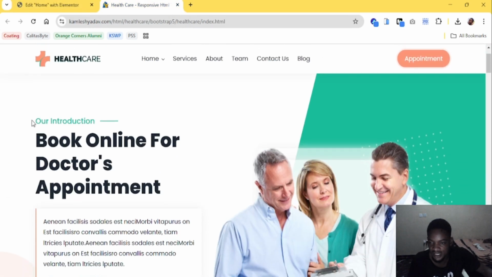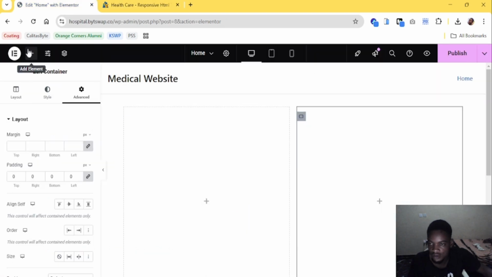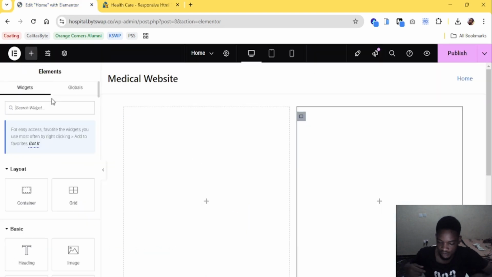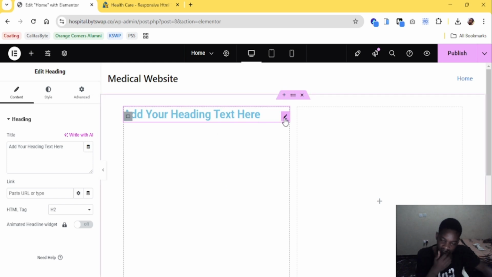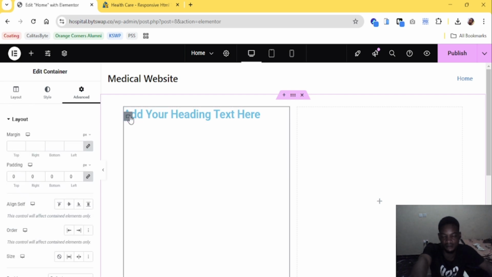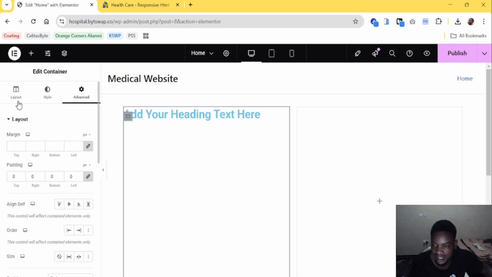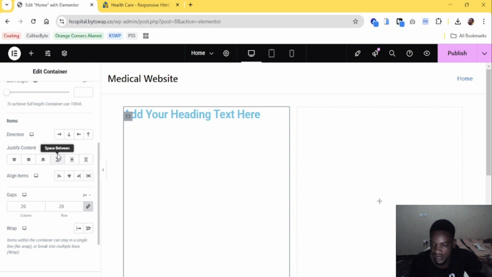Now the next thing we are doing is our heading. So I have to click on the plus icon over here. Alright, then drag in my heading. Now if I'm dragging in my heading, please don't forget. Now let's go back to this edit container over here, and let's go to layout. Now I want this to be vertical, so it's coming down.